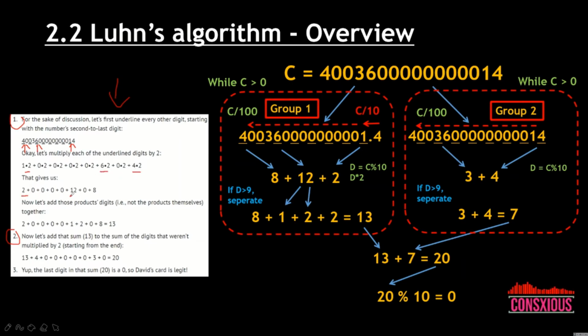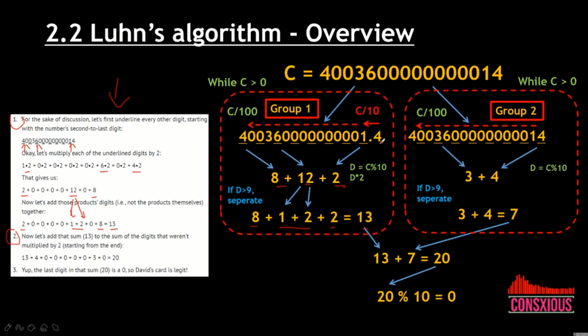So we get the values here, which is actually the same here: 8, 12, and 2. After that, if there is a number which has 2 digits, we just separate it into these 2 here. So basically it's something like that. You can see it's the same here. Plus together is 13.